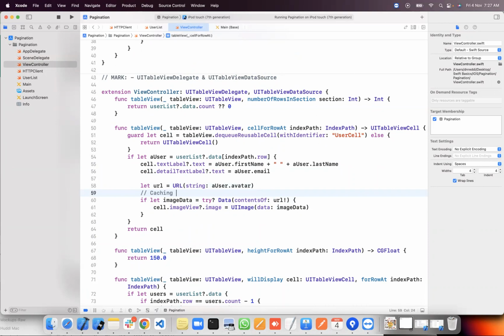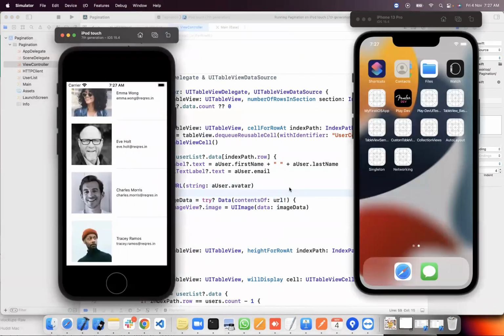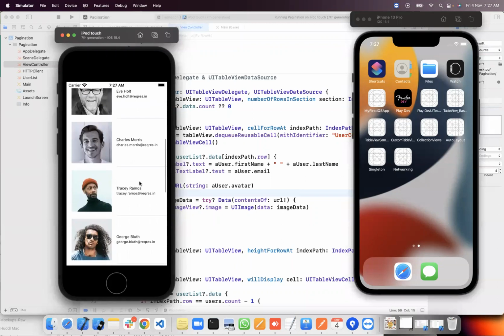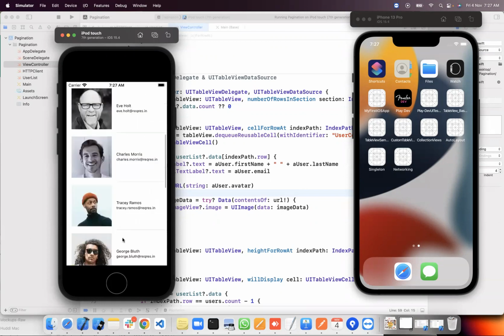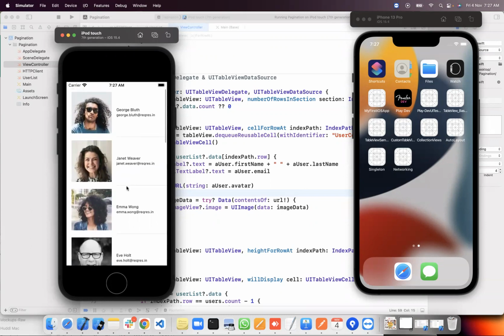Caching is saving the information of the image. Caching means temporary storage, we can say. Once you pull the information for the image, we can save that for a so-and-so URL. If the user hits the same URL again, take the temporary storage information and display it. That is one way of doing it. But the second thing is the hanging.